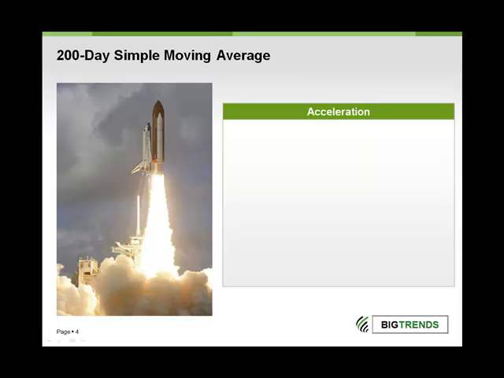Now, you should be starting to become somewhat familiar with our concept of acceleration. The whole goal of the majority of our Big Trends indicators, or the indicators that we've put our own spin on through this indicator library, is to try to find acceleration points, either to the upside or the downside, taking that whole trending environment a step further and saying, not only do I want to find a trend, but I want to find the fastest moving part of that trend where it really starts to accelerate and get going in that direction.